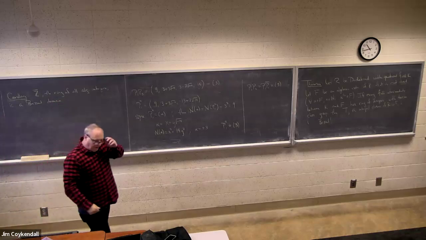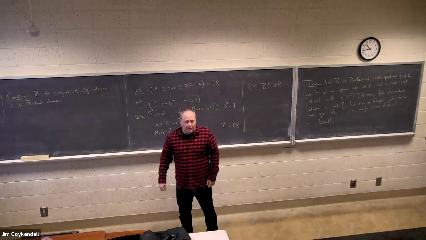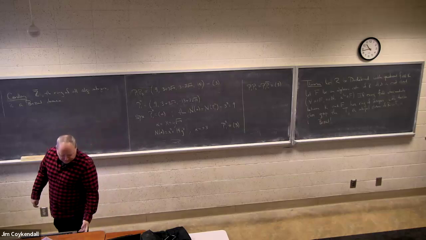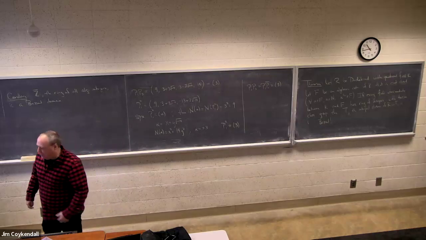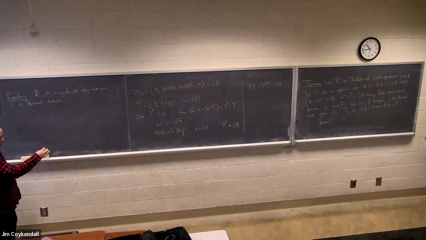This is something that I claimed very early on in this class, and now, once we're on with this theorem, we'll be able to prove this. The ring of all algebraic integers, so this is a classical ring of all algebraic integers, is in fact basic. So let me prove the corollary, and I'll prove the theorem.